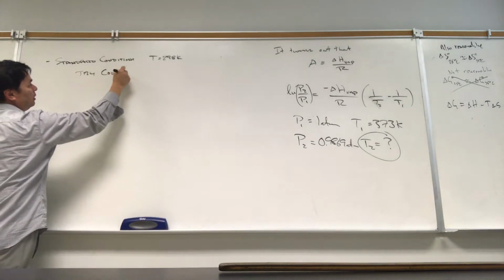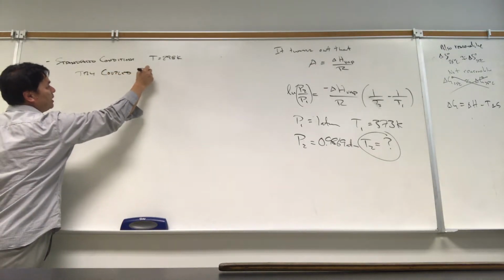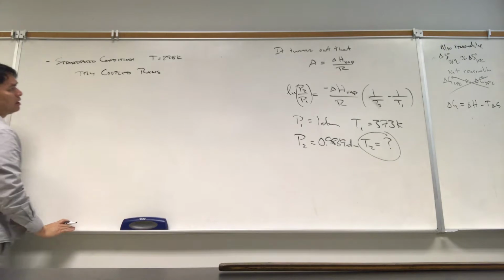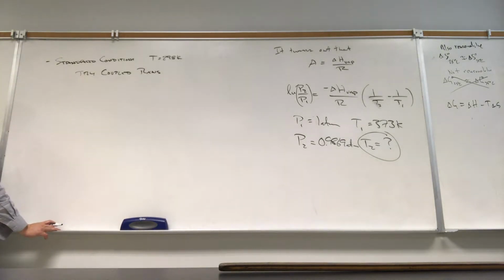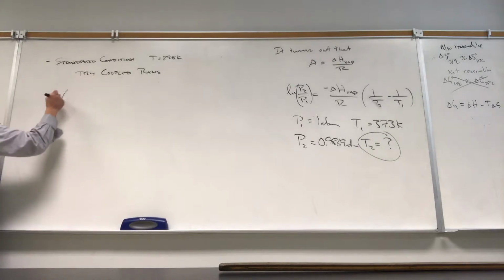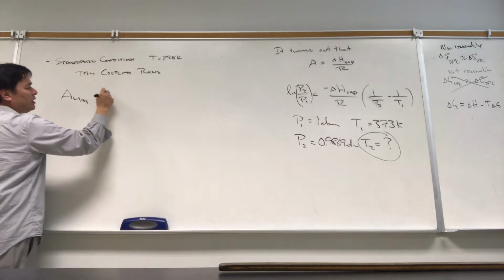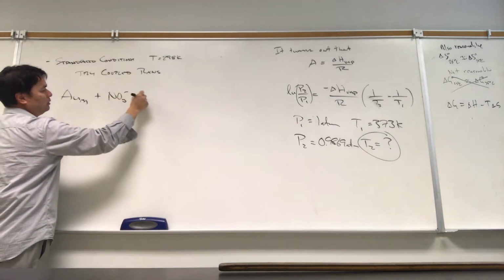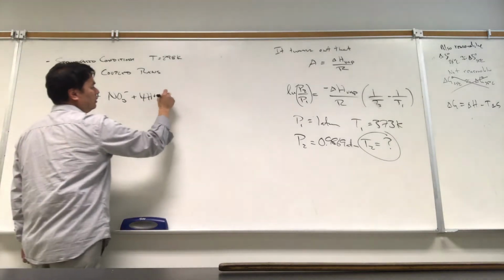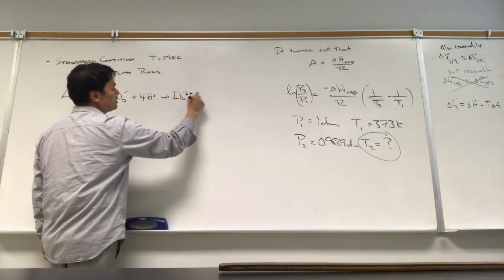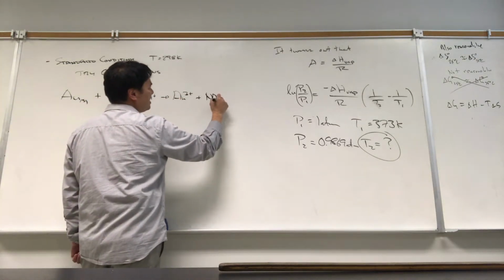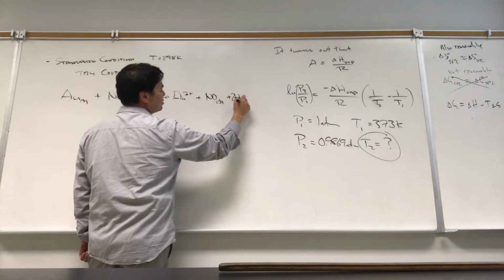coupled reactions. Coupled reactions takes advantage of Hess's law. Hess's law is that you just add up the energies if you add up the equations. We saw an example of this before, like for example, gold. If we have gold here, and we try to dissolve it in nitric acid, this would form gold 3 plus, NO gas, plus 2 H2O liquids.